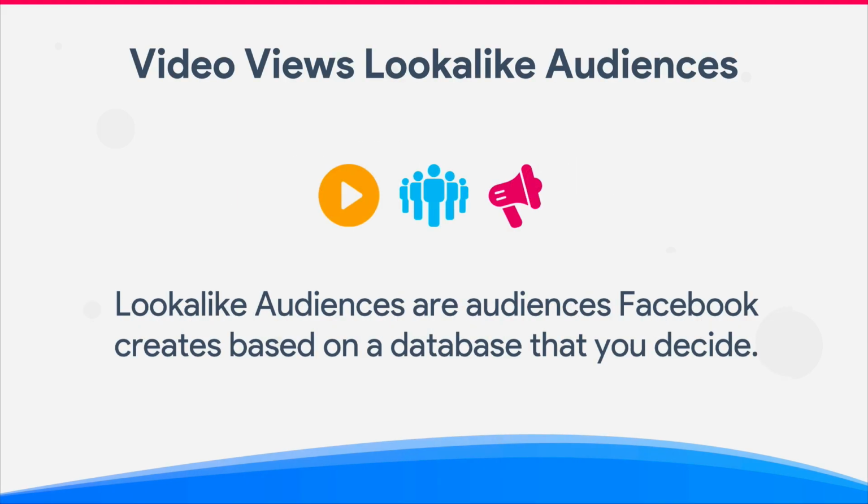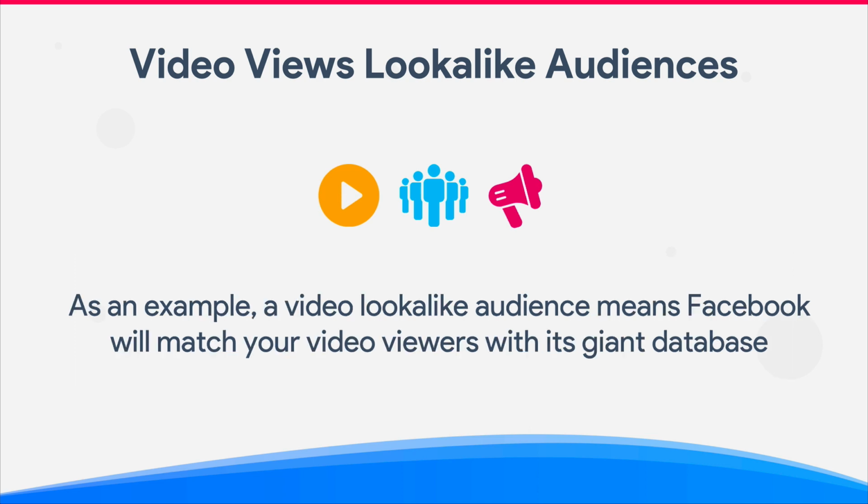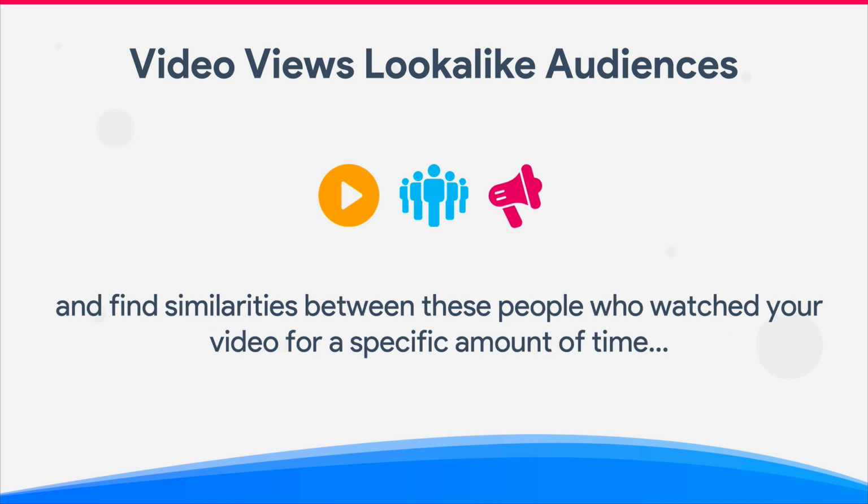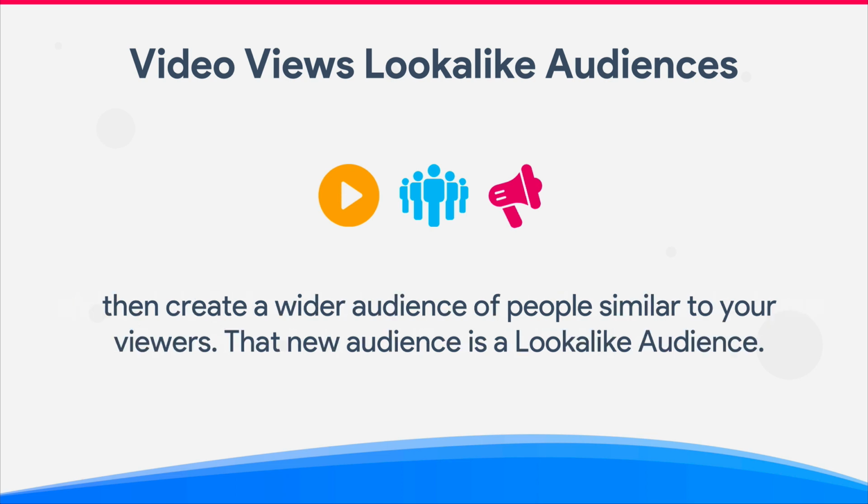Lookalike audiences are audiences Facebook creates based on a database that you decide. As an example, a video lookalike audience means Facebook will match your video viewers with its giant database and find similarities between these people who watched your video for a specific amount of time. Then it creates a wider audience of people similar to your viewers. That new audience is a lookalike audience.